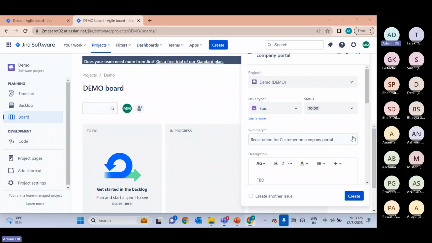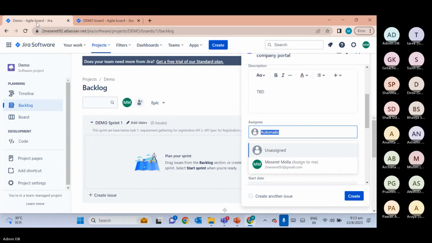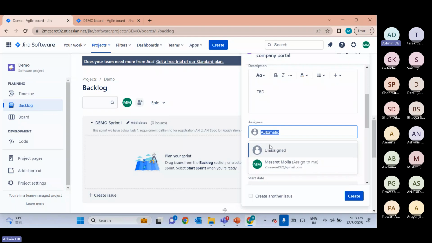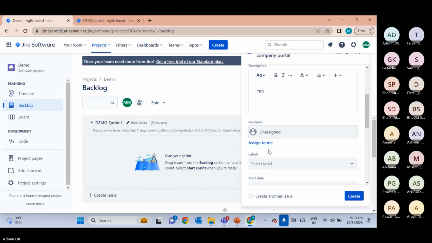So here we are creating the epic. If you see here in search, it is still not coming.